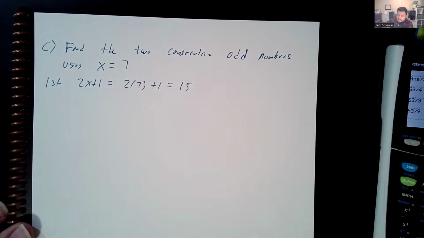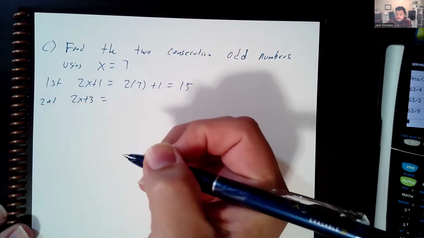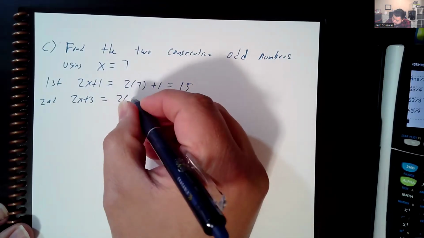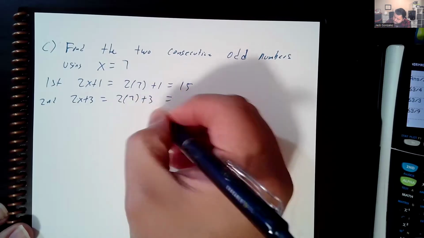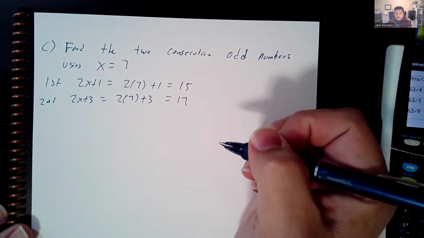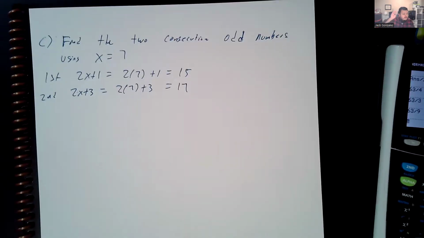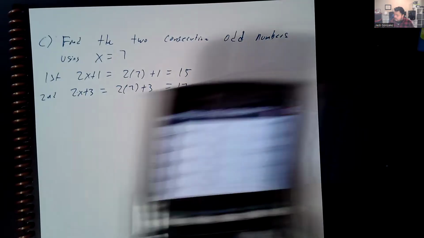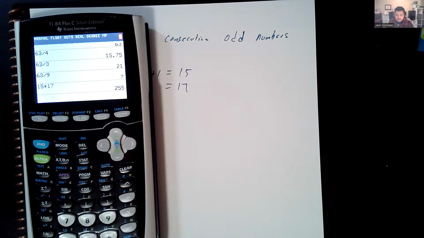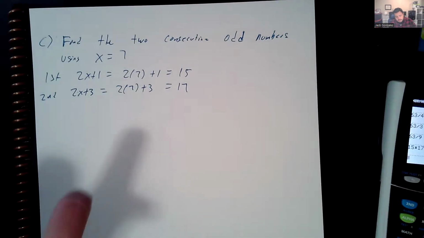The next consecutive has to be 17, but let's use our formula so you can see it. Even though we know consecutive would be the next one, the next odd number. 2 times 7 plus 3, that'll be 14 plus 3, which is 17. So there's our two answers. First and second consecutive odd numbers, given that their product is 255. The product must be, and of course it is because we created the equation with that information to solve for x, which will then give us the two numbers.